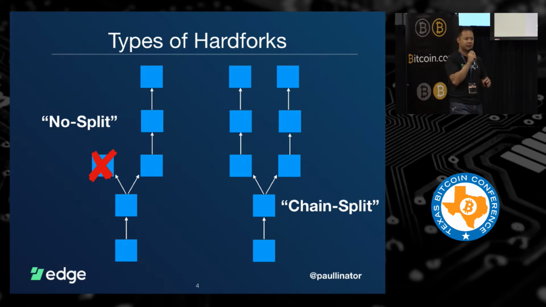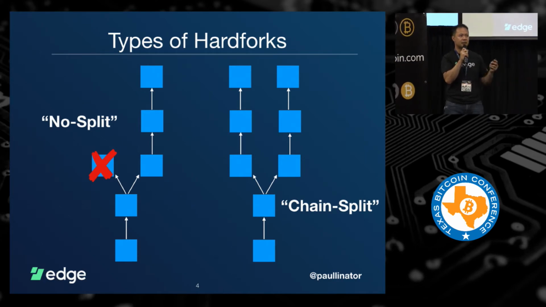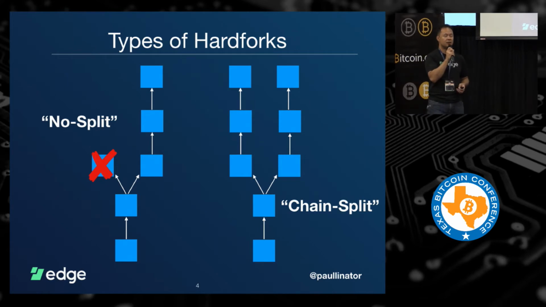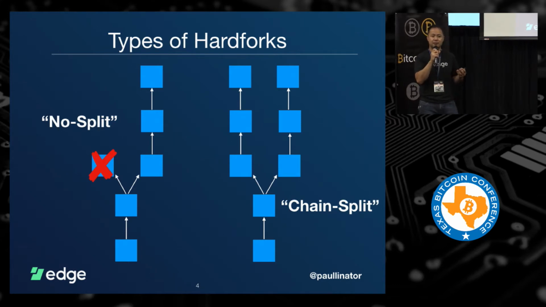With respect to a blockchain, which is definitely a new innovation, it's unique that we have a hard fork that can both split and not split, and there's money involved. It's not just us agreeing, but if we don't agree, we now have money that can replicate across two different chains. So within the no split and chain split examples, what most of us are concerned about, which has been happening, is an actual chain split. The two are different, and there's nomenclature. We're in a new ecosystem, creating new vocabulary. A lot of us are like, what's the difference? Well, that's the main difference. Changing the rules, hard fork. People not agreeing to those rules, chain split.